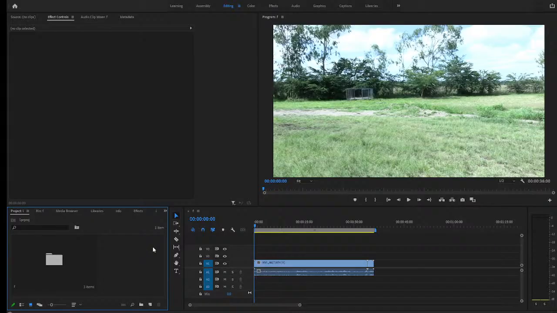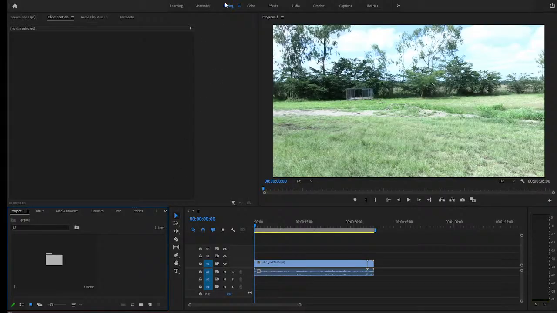Now we've finished how to import your videos and how to control it here. We've finished project and now we are on timeline. Now this is your timeline and this is your program. Program is where you'll be viewing your video and timeline is where you'll be editing your videos. Now I'll start by teaching you these tools.